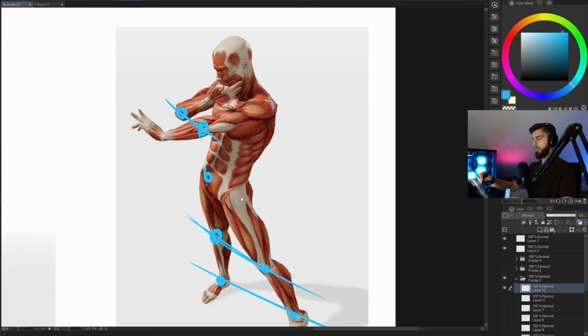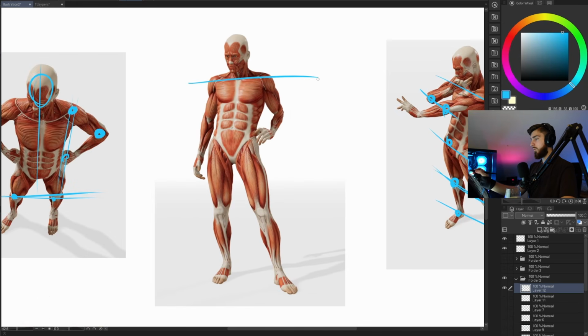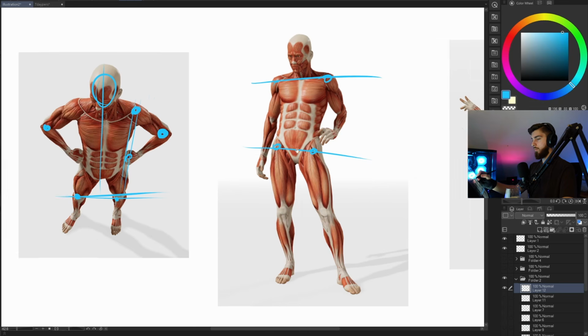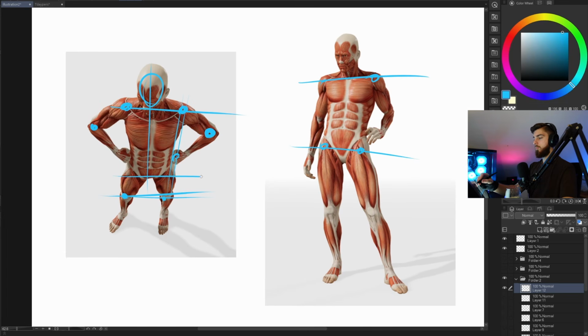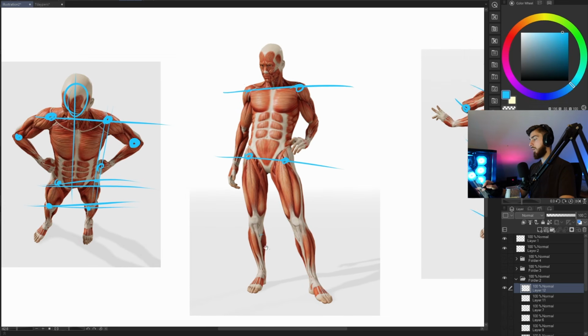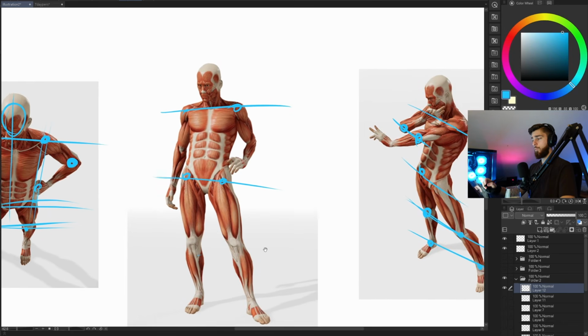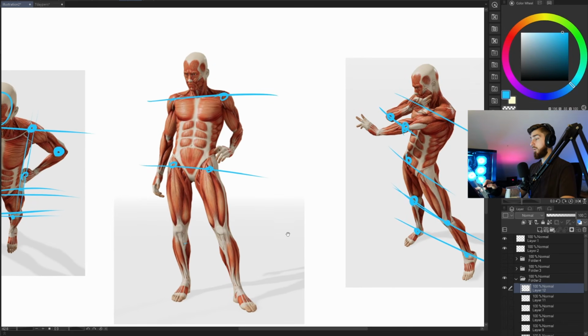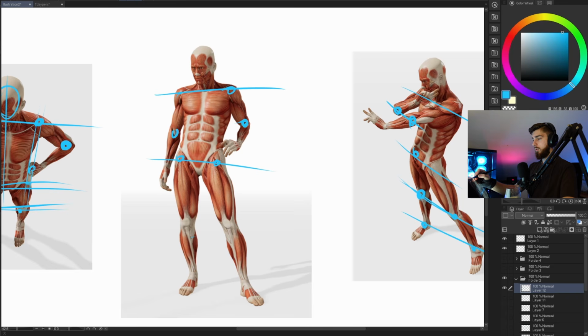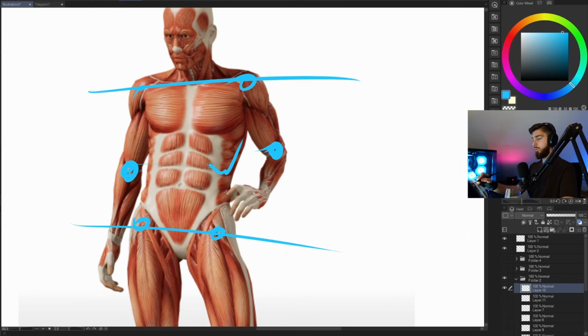Also, I always start with the hip and the shoulder line. For example, here would be something like that, and hip like that. Same here, it's more like that. So just try and observe the angles between each landmark. For example, here you can see that this is higher than this one. Here would be our chest, our rib cage, and you can see that the elbow aligns with the bottom of the rib cage.